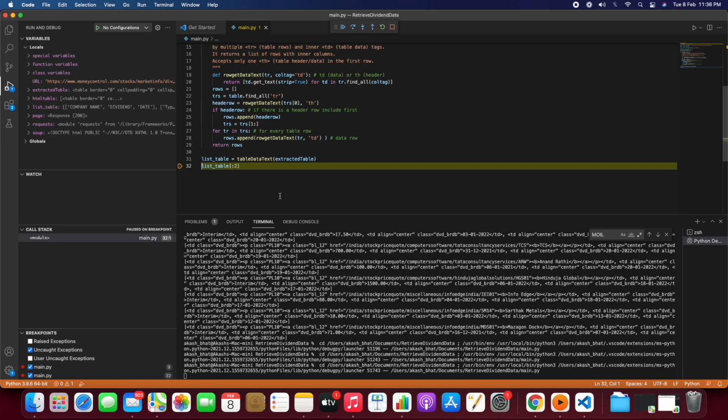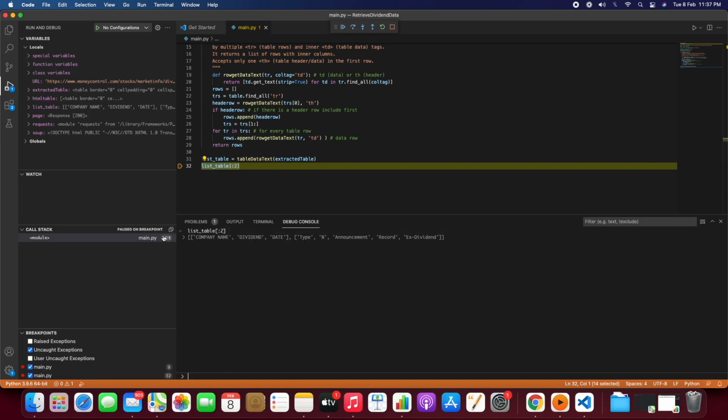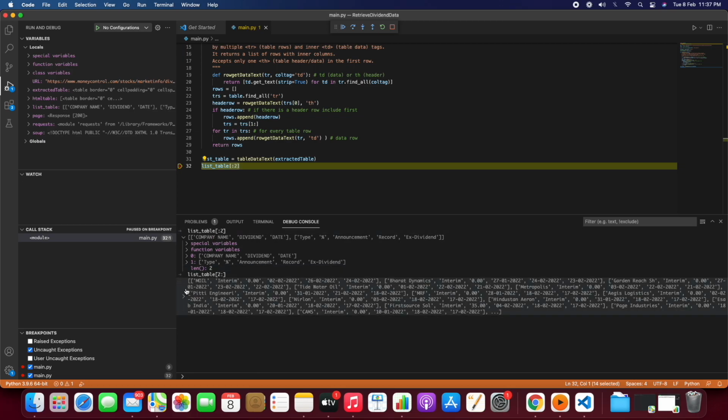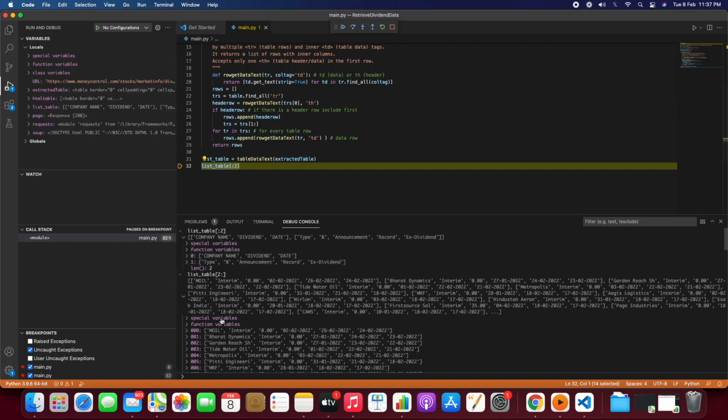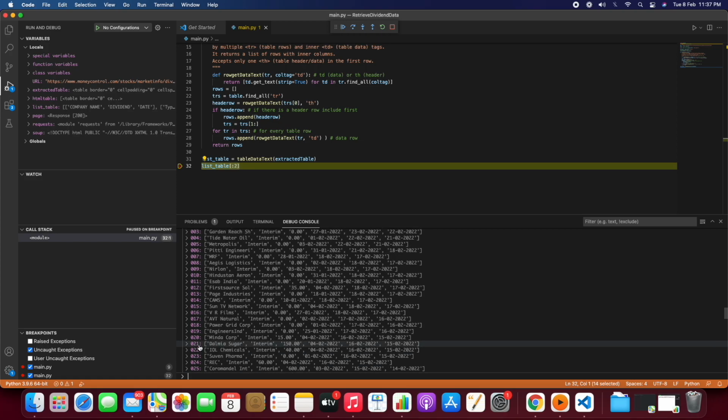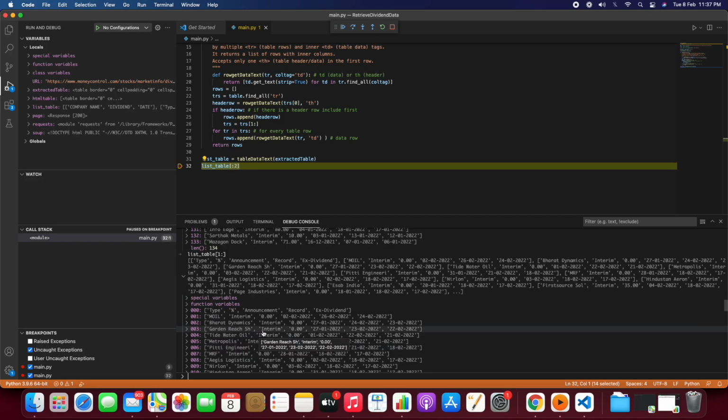Above, you can see the function which I copied. When we do this, we get the first two rows of the table. So actually we require two colon, so that will give all of the data. I think it is starting from MOIL till the last one, CAMS. We are getting everything as we want.